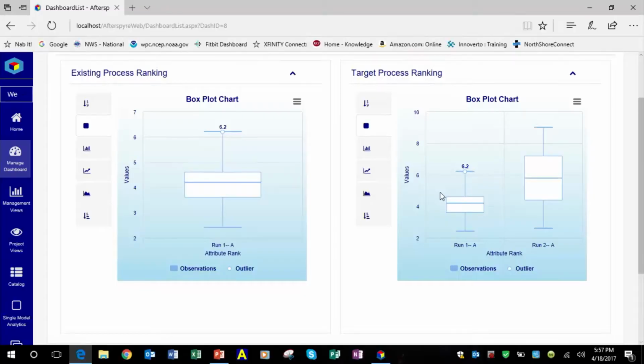Those of you who have looked at stock market charts are familiar with the box plot concept, where you see the outlier and the range. You can compare this range with that range, for example, and see that one set of processes has a much greater range than the other, much more variance in their performance, and that may be where you want to start to look at how well you can merge the two sets of processes.